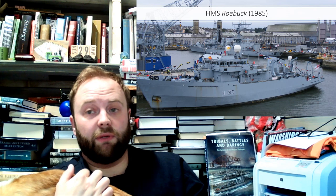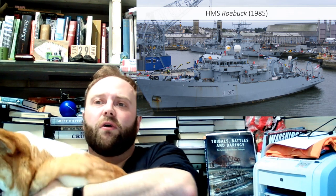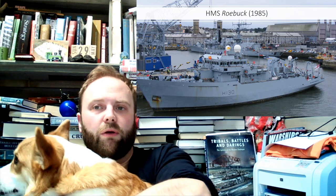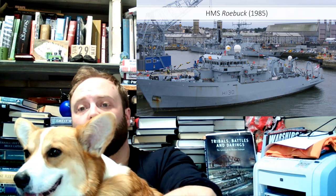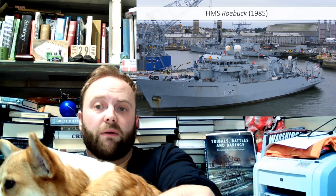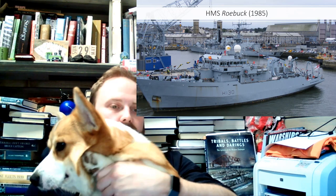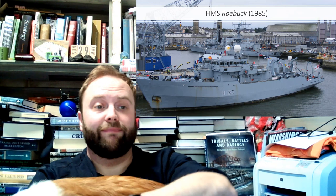She'd be another ship decommissioned with the entry into service of the Echo class, rather like the Hecla class. And it's one of those interesting things, again, as always, if we consider the ships lost when Echo and Enterprise come into service. Well, we lose Herald. We lose Roebuck in 2010. We lose Beagle and Bulldog, 2001, 2002. So we roughly have four ships replaced by two. We'll just be lucky we kept Agnes Scott. She's a rather beautiful ship.